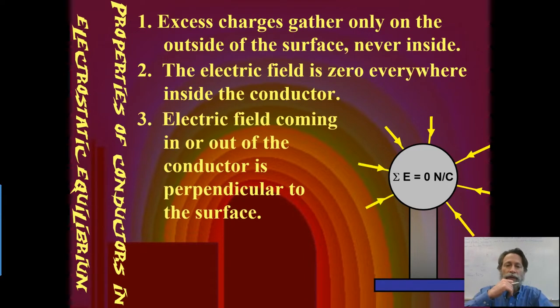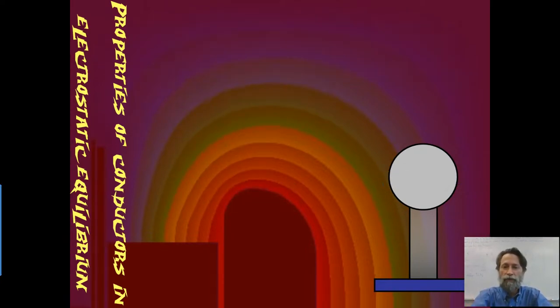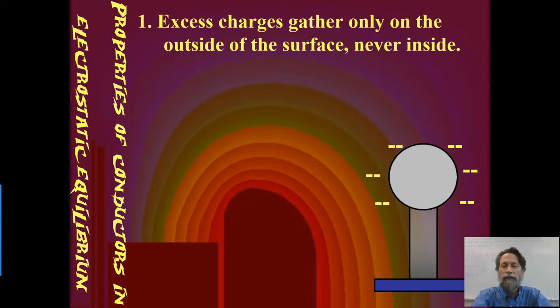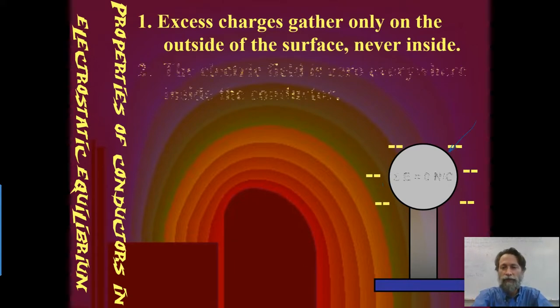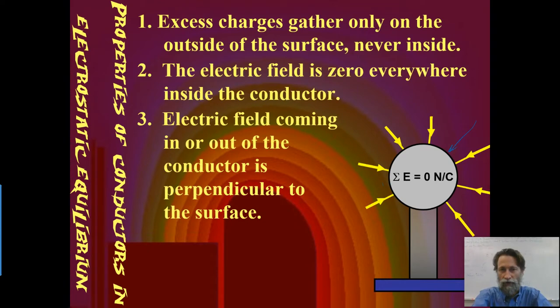Okay, so the third one, the electric field coming in or out of the conductor is perpendicular. You should know that one already. We just said that from the previous for drawing the field. So picture if I have all these negatives here that we had in that first picture, doesn't it make sense that all of my fields are going to be coming into the Van de Graaff generator because it's a negative charge? If it were positive charge, we would draw them going the opposite direction.